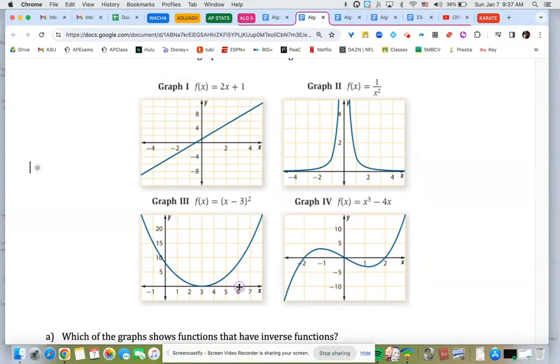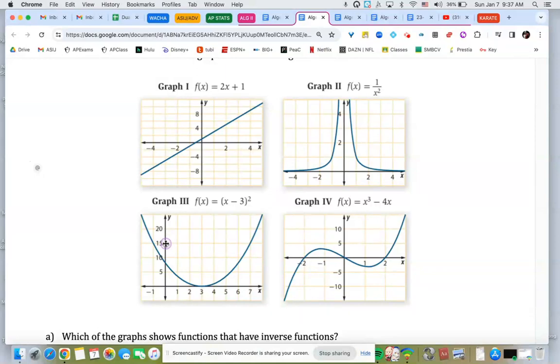The same thing over here. If I input a 6, I'm only going to get this one particular y value out of it. If I input a 1, I'm only going to get this one particular y value out of it. There's no other point up here that's part of the graph. So the original equation is a function. But what if we inverse it? What if we go backwards?